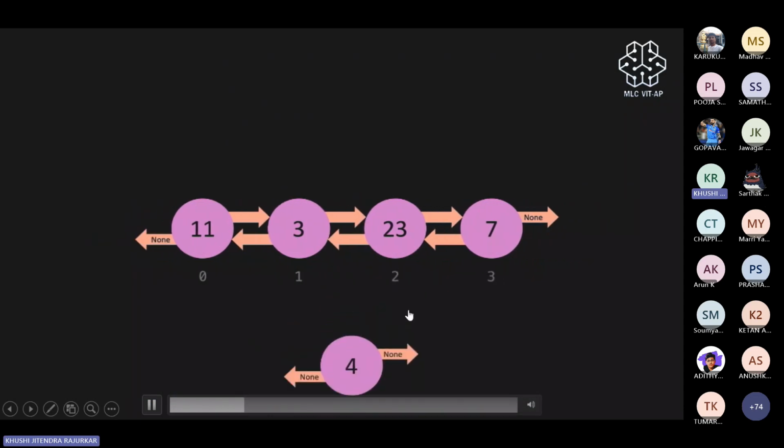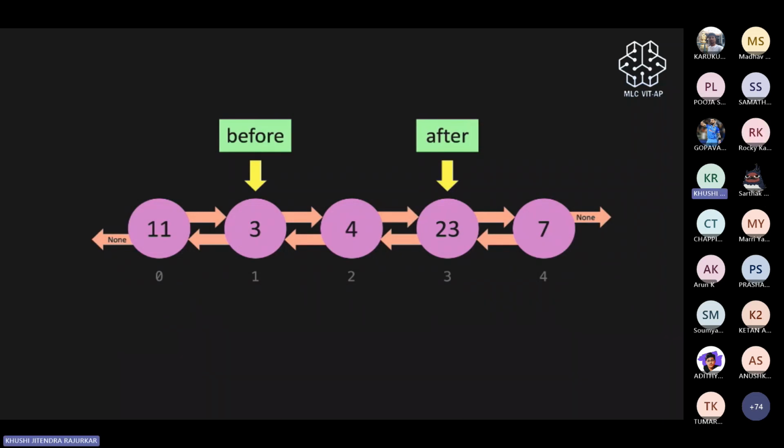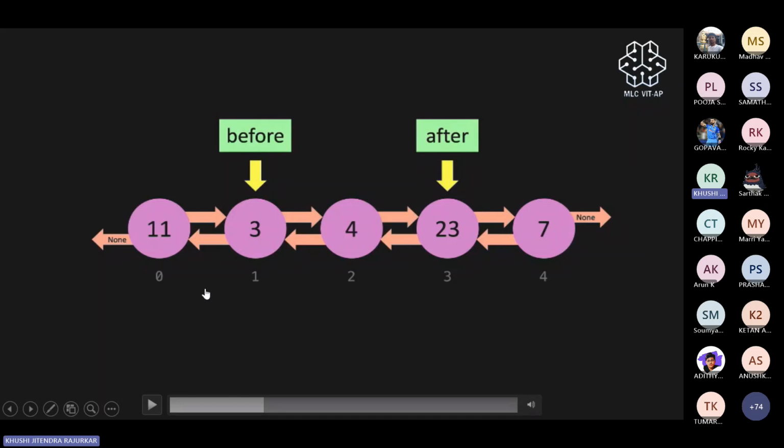We want to insert this new node somewhere in our linked list. For that, we'll first have an after and a before variable. Maybe, as Aditya said, his method could also work. You can implement the same method with different lines of code. It doesn't make a difference. If one code is efficient and another is not, we can take those parameters into consideration and decide which method is working best.